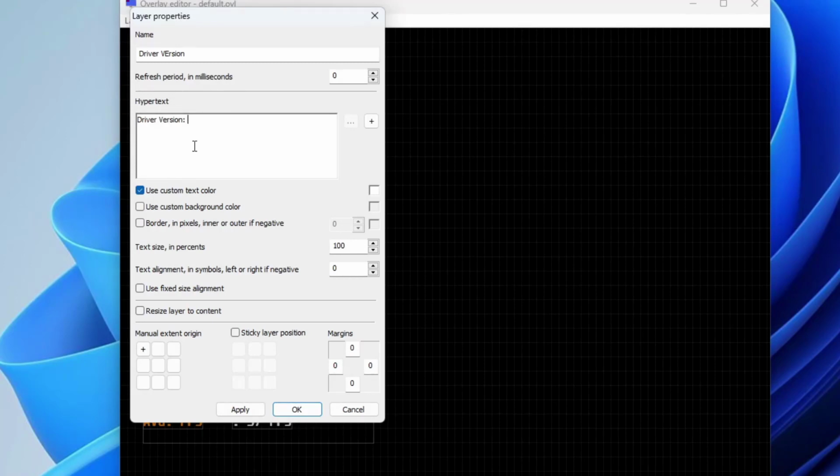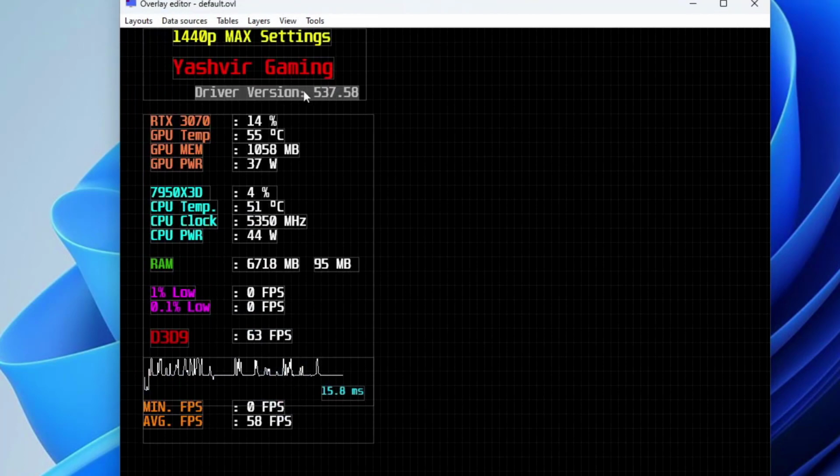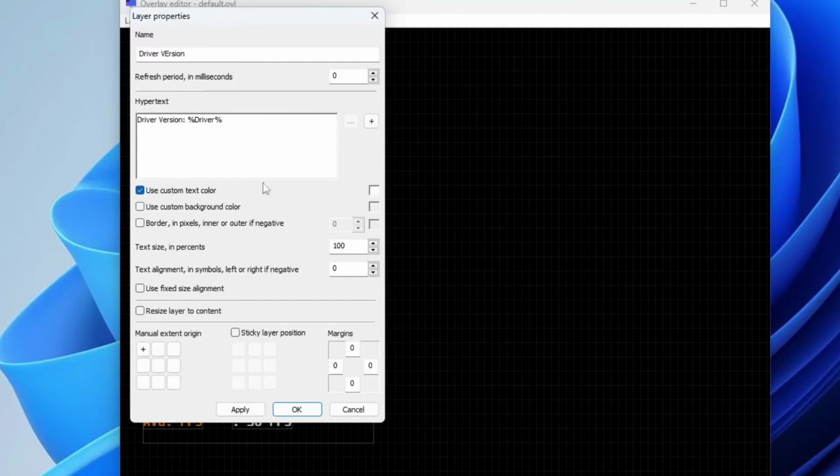So to add this, just add the percentage driver dot percentage. Let's see. Yeah, okay. As you see, it switched to driver version, which is 537.58, which is the NVIDIA GeForce Experience current driver right now.